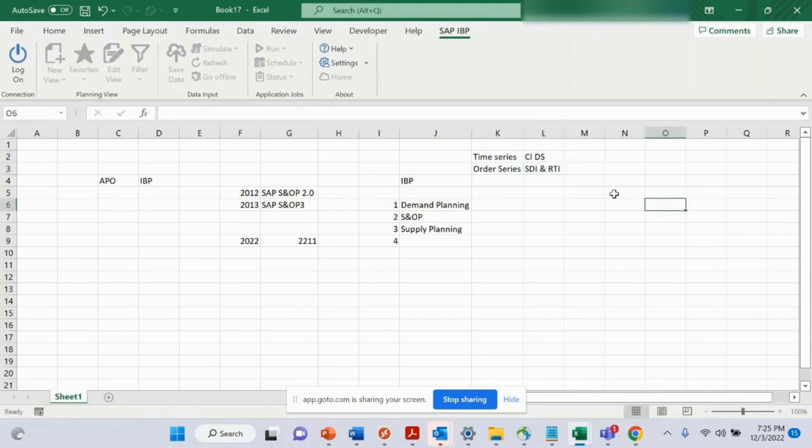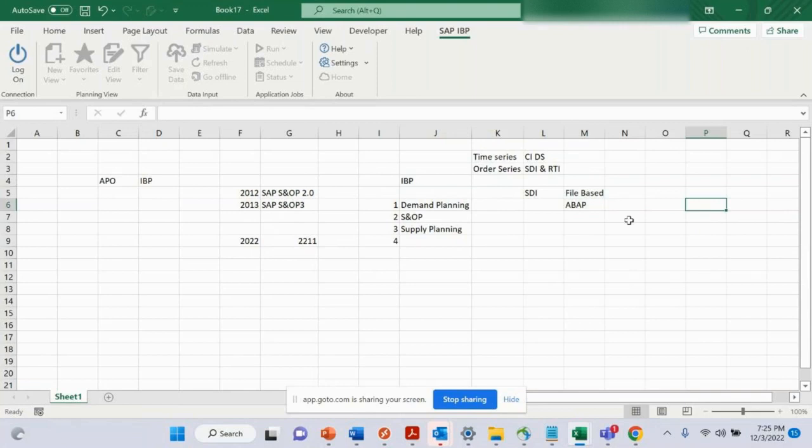Now SAP is more inclined to use RTI, which is real-time integration. They are developing this, and as of now it is there, but the old version of this is SDI. In SDI we have two types of adapters. We will go through all these things, but for an overview, SDI operates on two types of adapters. One is the file based adapter and another one is the ABAP adapter.